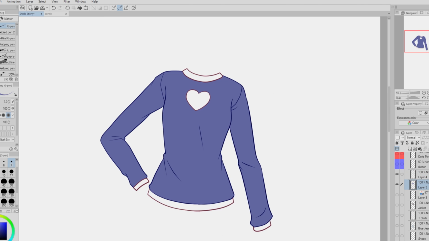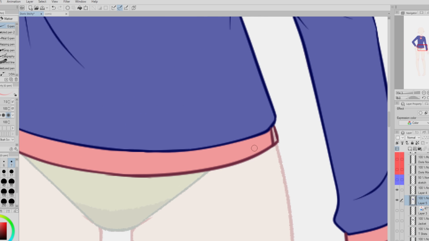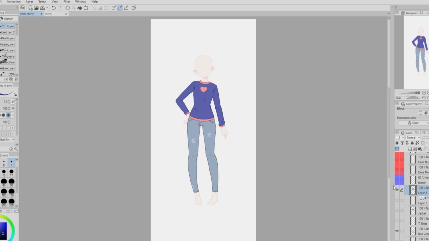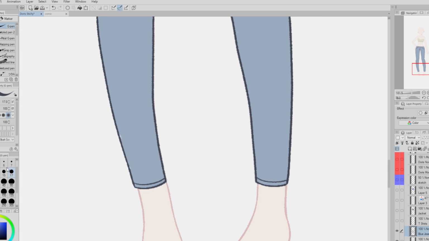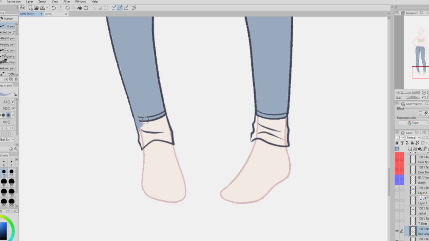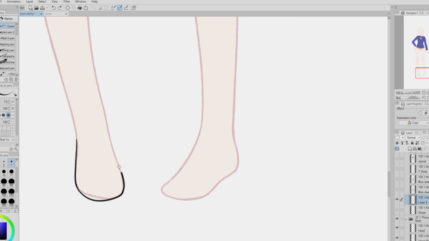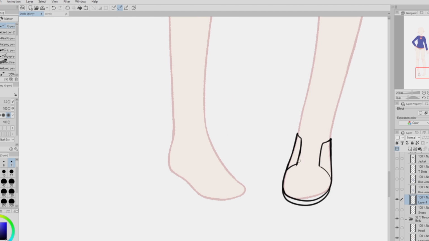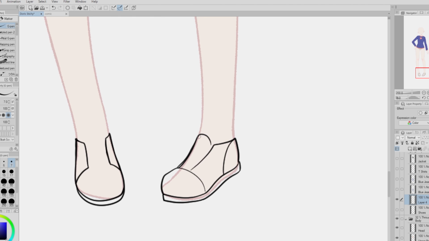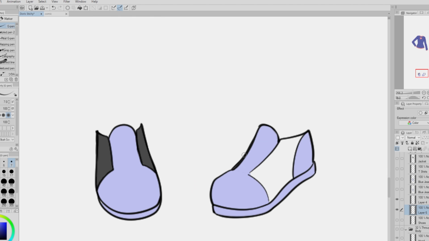In a few spots, I accidentally drew into the area of the base, and I had to fix that so the shirt would cover it up. For the jeans, I just modified the default jeans because I thought they were pretty cute. I just made them longer and got rid of some of the details and slightly changed the color. For the shoes, I'm drawing the shoes that Doris pretty much always wears. They are just a simple dark gray and blue sneaker.